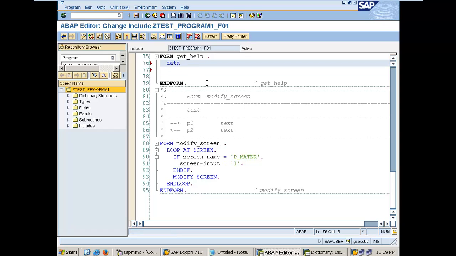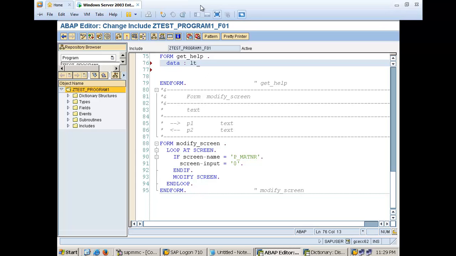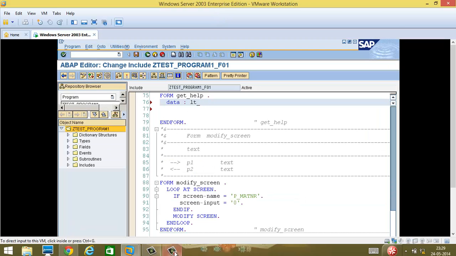So data lt_mat, I'm declaring another internal table, type table of ty_mat.